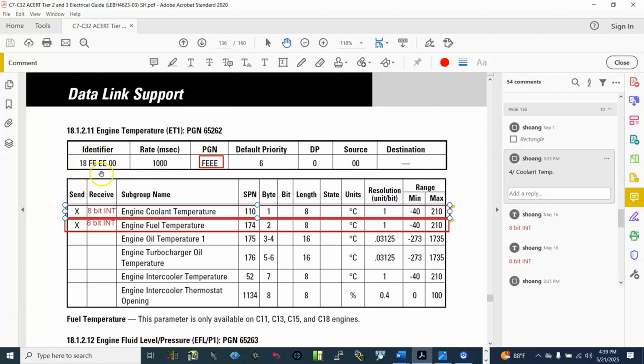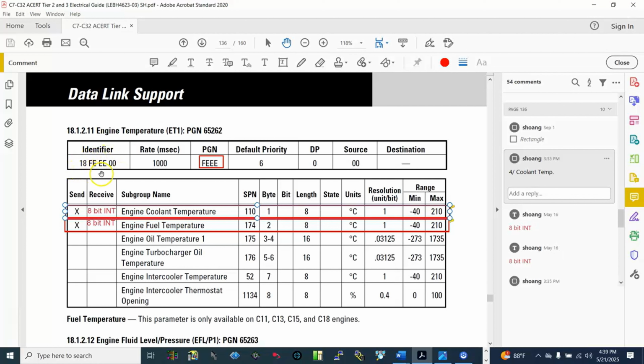Engine fuel delivery pressure: 8-bit integer data type, byte 1, length 8, unit kPa, resolution 4, min 0, identifier 18FEEF00.